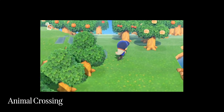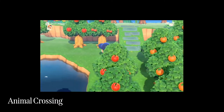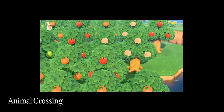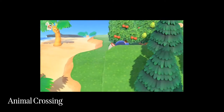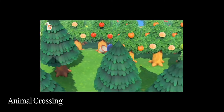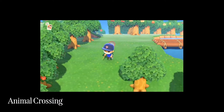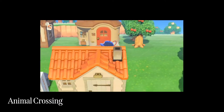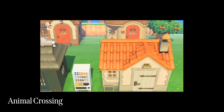So if you want to take a quick look at my island, I have set up this super dense forest here full of fruit trees. I need to collect all these fruits to get those bells for those fruit sales. And on my island, I have two little cities building up with villagers. So I have this little section here with a bunch of homes, just putting them all together here.